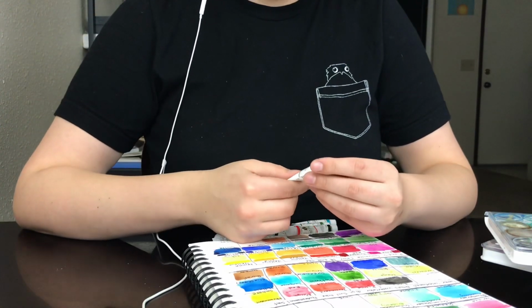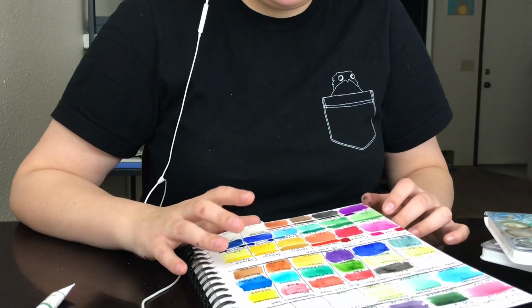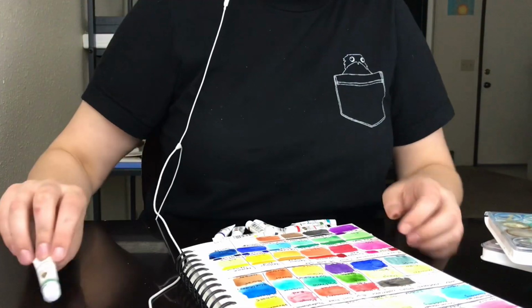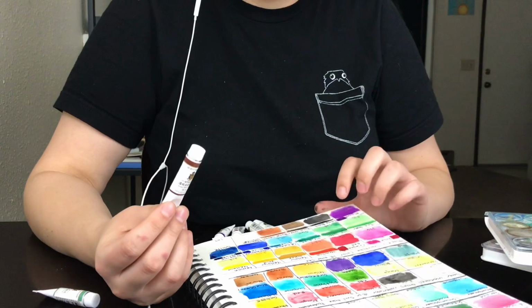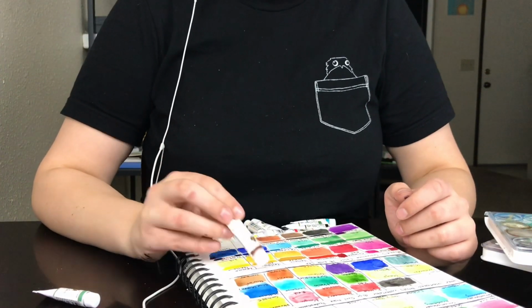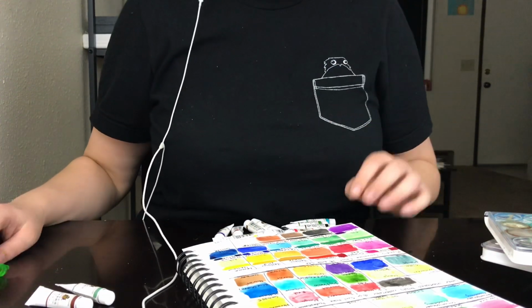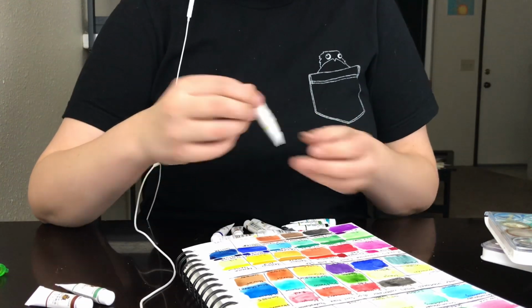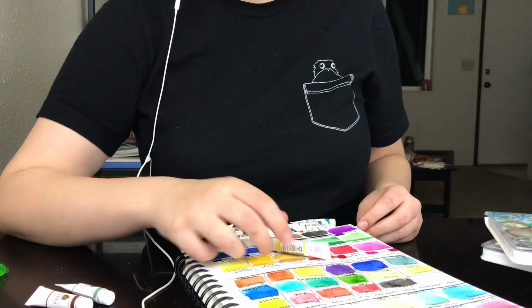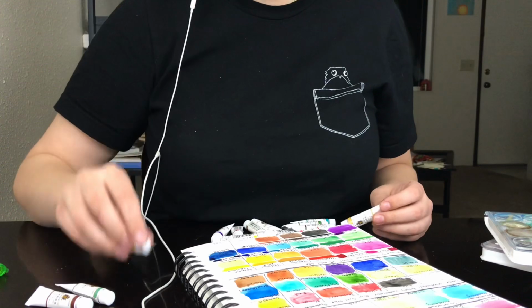Okay, we have Phthalo Green Blue shade. It's a nice green. Let's see. It's kind of similar to Viridian. I will keep this one. I've got Burnt Sienna from Turner Watercolor. I prefer the Burnt Sienna from Turner to the one from Artist Loft, so I'm going to keep this one, and when I find the Artist Loft Burnt Sienna, I'm going to get rid of that one. I've got Permanent Yellow. I'm going to keep Permanent Yellow because I know that this one has a light fastness rating, whereas the one from Artist Loft, I don't know, so I'm going to keep this one.